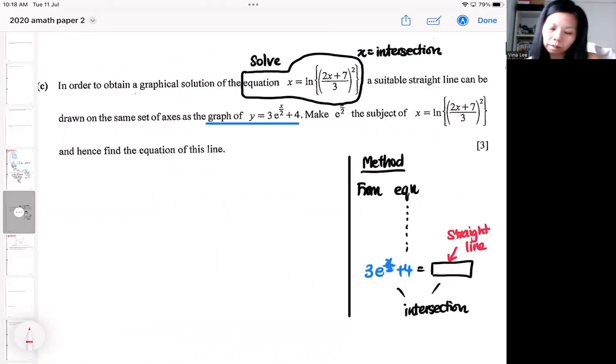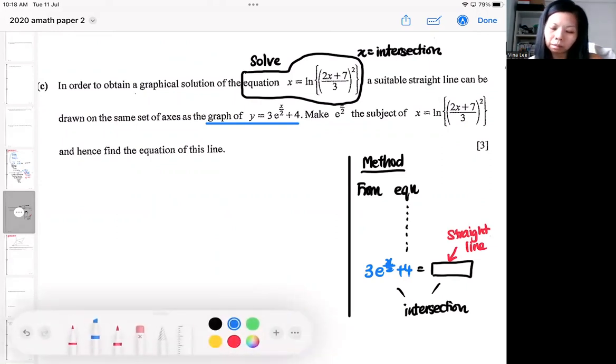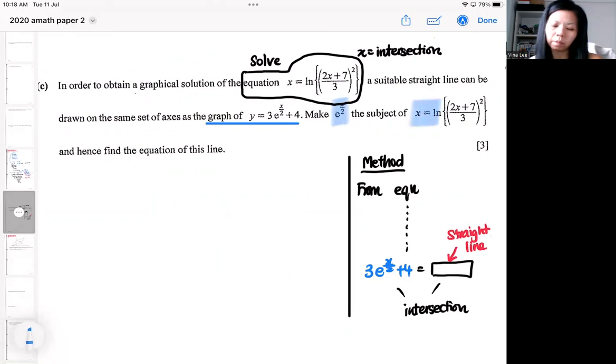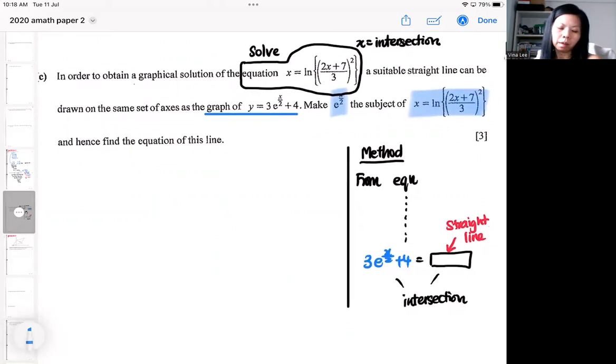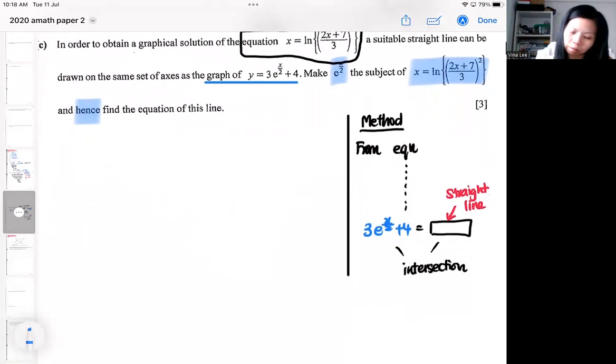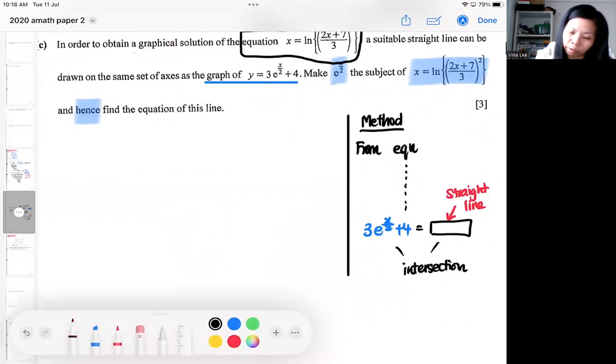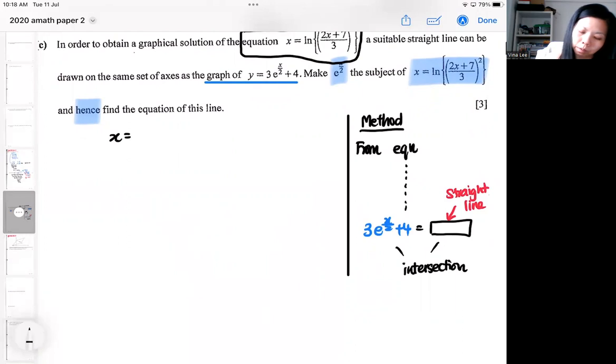Okay. Then in this question, they mentioned they would like you to make this the subject from the equation. And hence, they are guiding you. They would like you to make e to the half x the subject from the equation, and then slowly that will help you to get to the manipulation. So how am I going to manipulate this? The equation looks rather complex, but it is not so difficult after all.